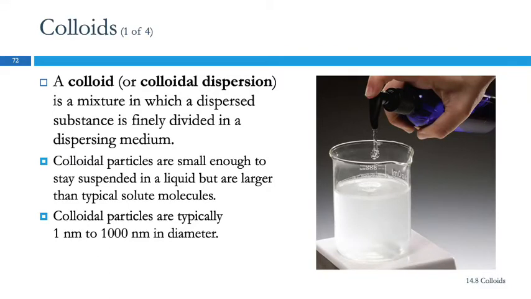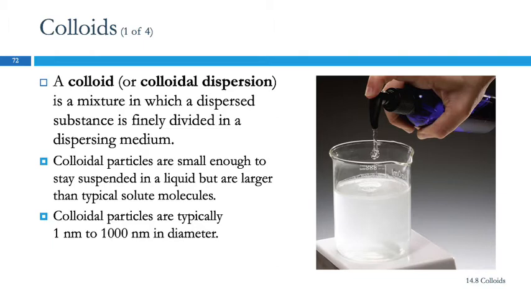Colloids, or colloidal dispersions, are kind of like solutions, but the particles are larger. So it's a mixture where you have what is like the solute, a dispersed substance that's finely divided, in a dispersing medium. The colloidal particles are small enough that they stay suspended, but they're larger than typical solute molecules.